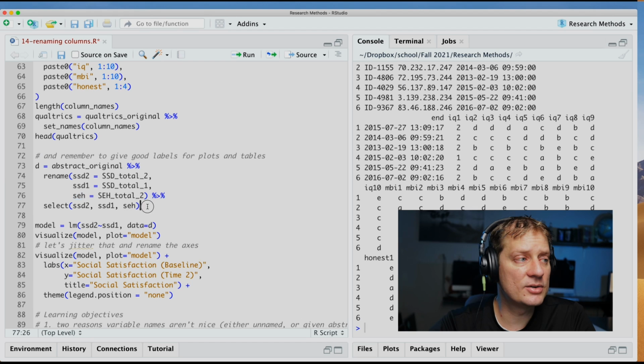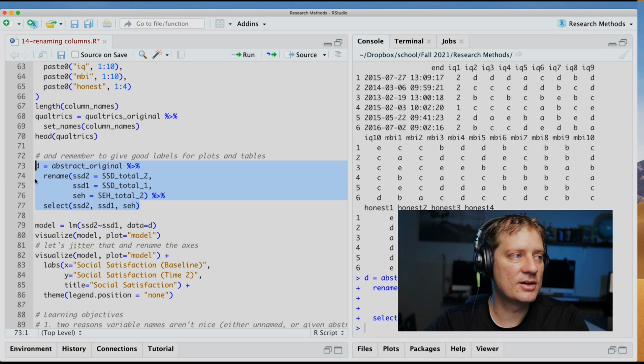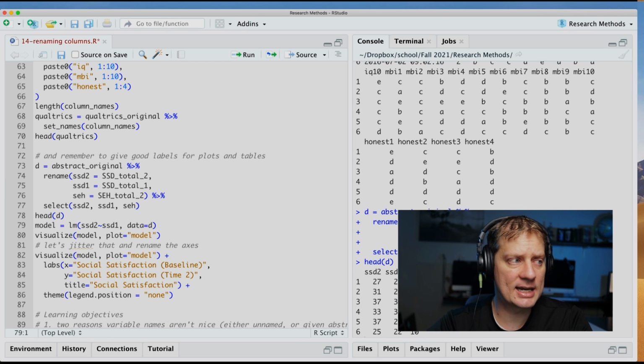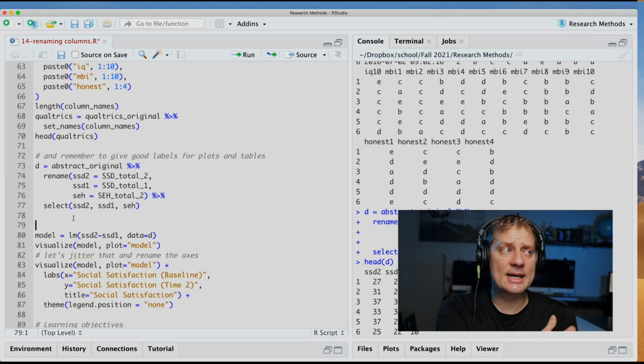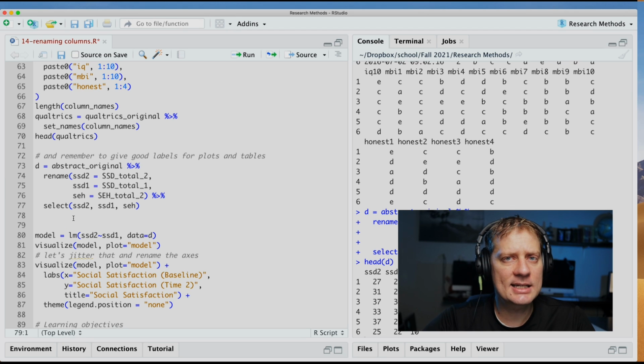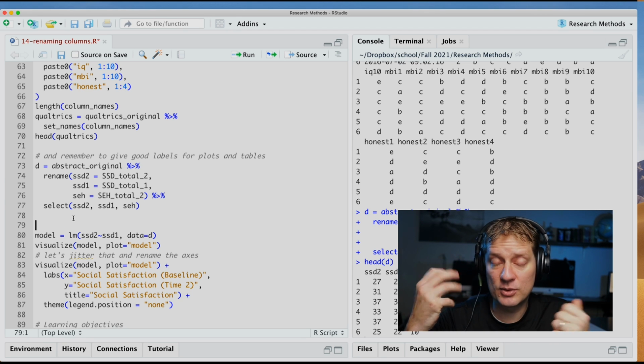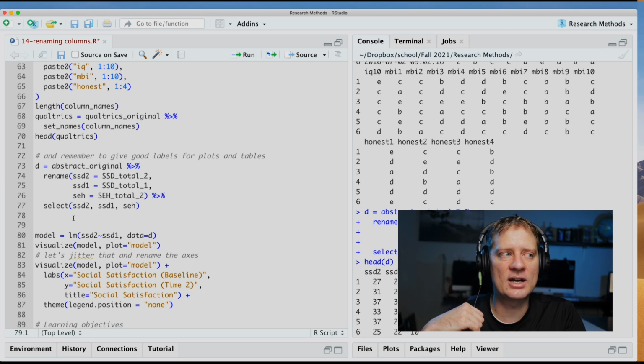The other thing I'm going to do is select only the variables that I'm going to analyze. If I do that, I might as well do a head to make sure it came through. Now, instead of dealing with a data set that has like 100 columns, I'm only dealing with 3 columns, and that's easier for me to wrap my head around. So those are 2 examples using set_names and rename of how you might rename your data set. And like I said, the last principle isn't really a data manipulation or data formatting principle, but more a communication principle, which is to make sure to relabel your variables.